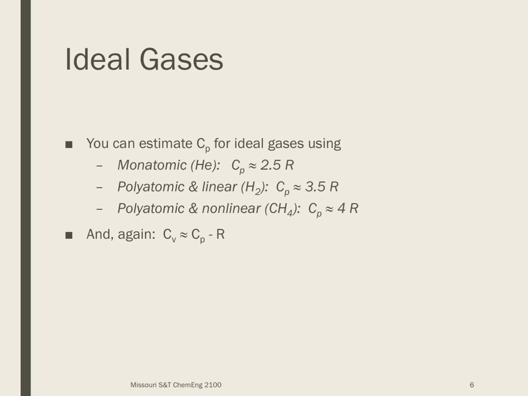Now this only gets me C sub P, so to find out what C sub V is, we're going to take C sub P and subtract R to get C sub V. Again, this comes from the idea that delta H is delta U plus delta PV, and for an ideal gas, delta H is delta U plus R delta T. If I approximate this one as delta T times C sub P, and this one as C sub V times delta T, we can divide through by delta T and then subtract to get C sub V is close to being equal to C sub P minus R.